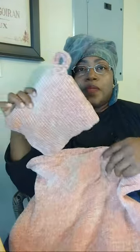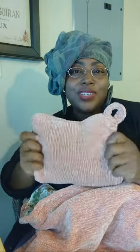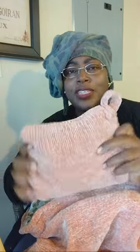So, okay, good. I'm glad you're still here, because I just wanted to show you this. So this is the comfy comforter, and this is the pillow that goes with it. And as you see, is that material that can stretch. Not quite jersey. I forget the name, but it's very soft. Let me show you. Maybe you can tell me. See it?